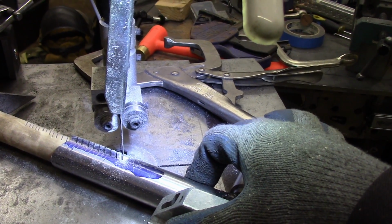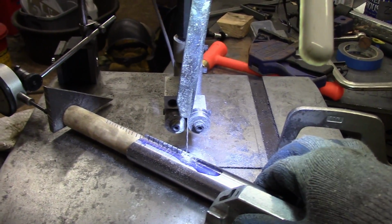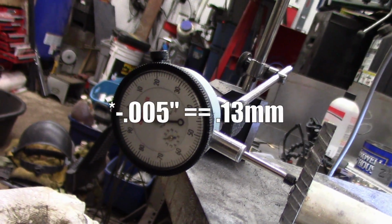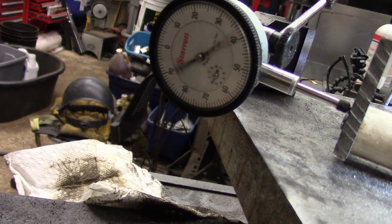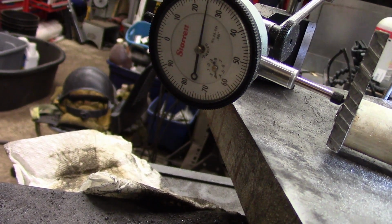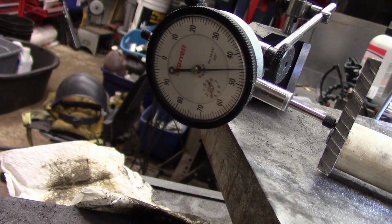Now I'm going to clamp the miter gauge right here with this clamp. I can't do it because I have too many hands in operation here, so hang on. Alright. We got it clamped now, so now the miter gauge can't move forward or backwards. Now all I do is I come over here, and I'm at -5,000 now. It just kind of moved a little when I clamped it. So now I'm going to move the workpiece to the left, if I can slide it with one hand here. It's 100,000, 200,000. 200 and, come on. That's 250 thousandths. Remember, it started at -5, so we're at 250 thousandths.